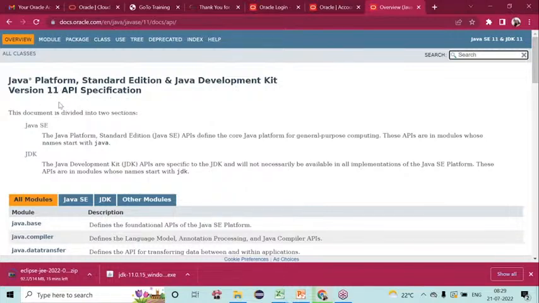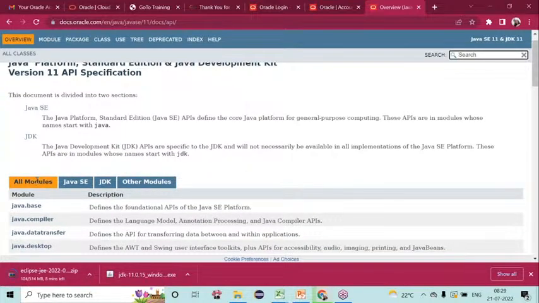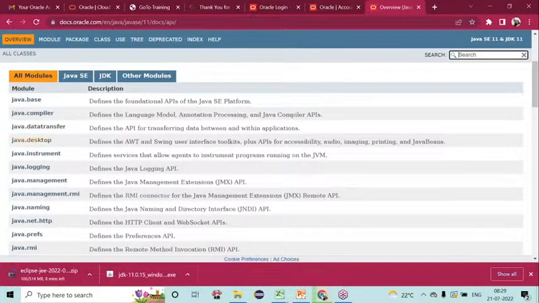In the Java community, whatever libraries they have introduced in the 11 version, everything will be accommodated in this documentation. Like for every watch, every mobile, every TV, every automobile, we have a documentation, right? In a similar way, every software, irrespective of the version, will have an API specification document. Here we can see that. First of all, they are maintaining it as modules. On the left side, in the yellow highlighted box, we can see all modules: Java.base, Java.compiler. Like this, we have some modules.